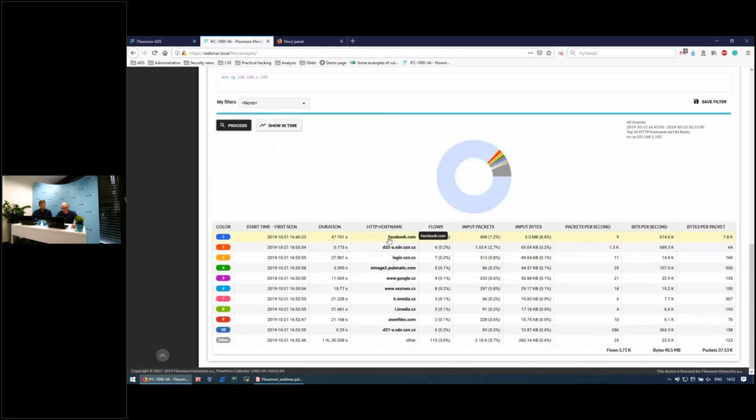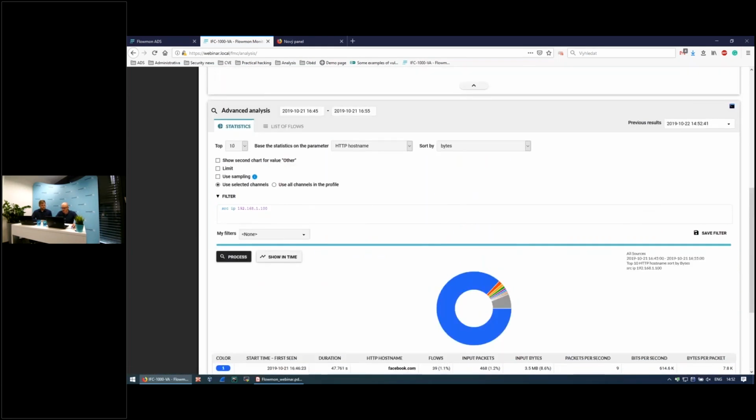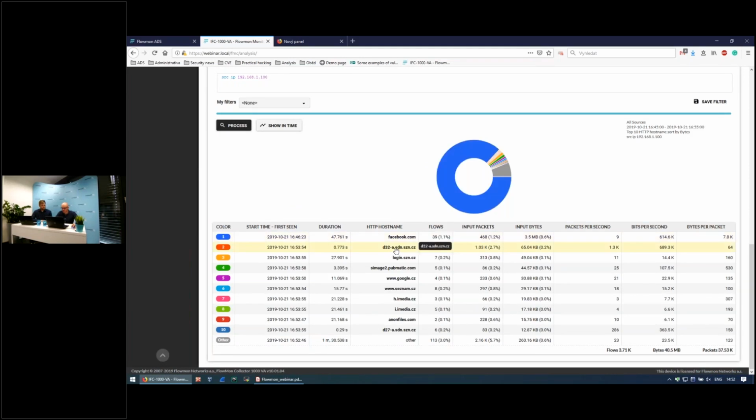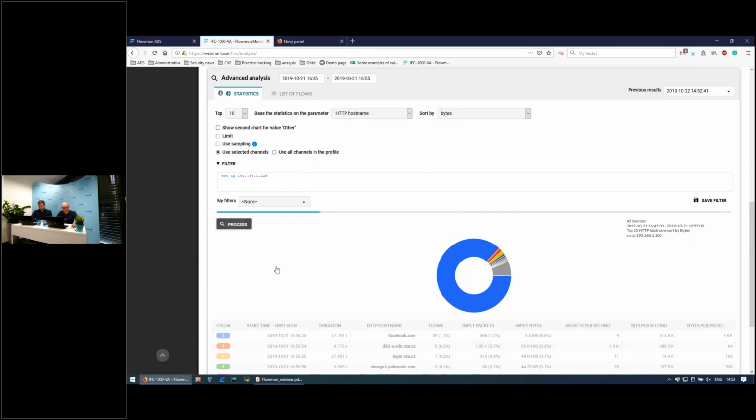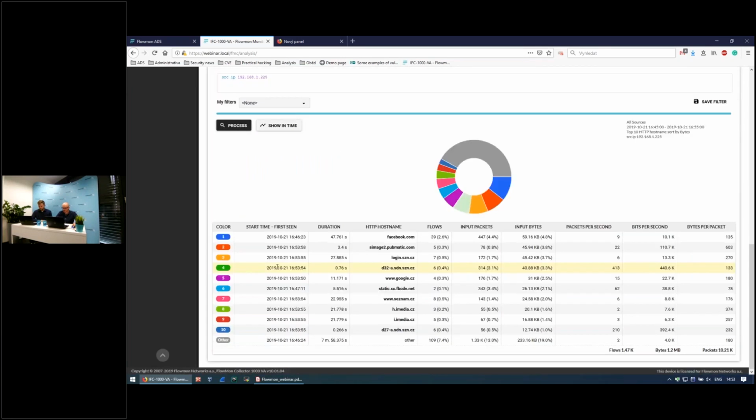And here we can see that the attacker communicated with Facebook, with Seznam pages, Google.com, unknown files, and stuff like that. And when we take a look at the communication of the victim, you can see that it is pretty similar.